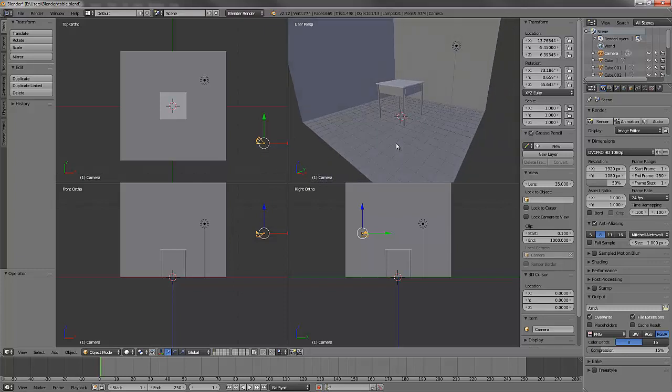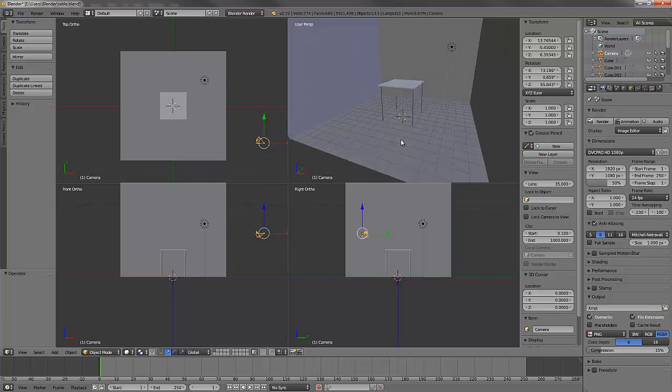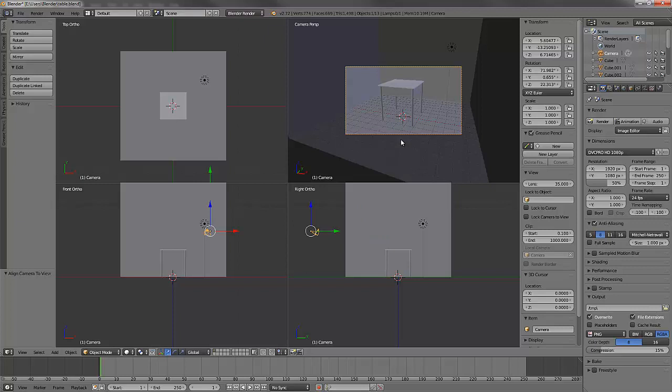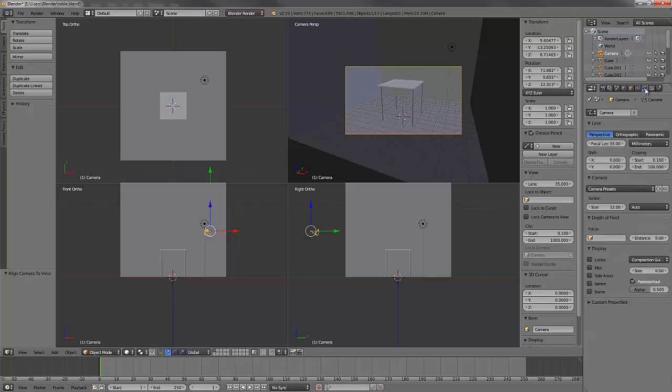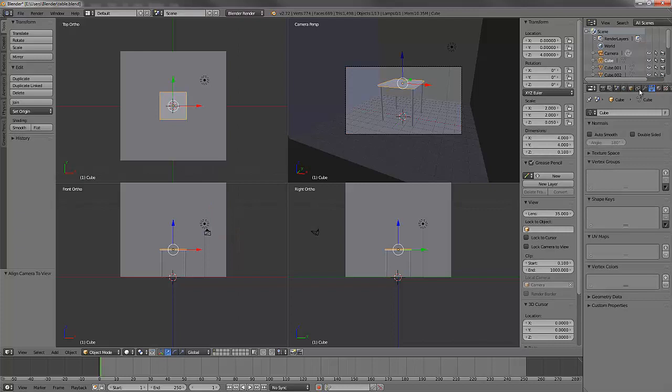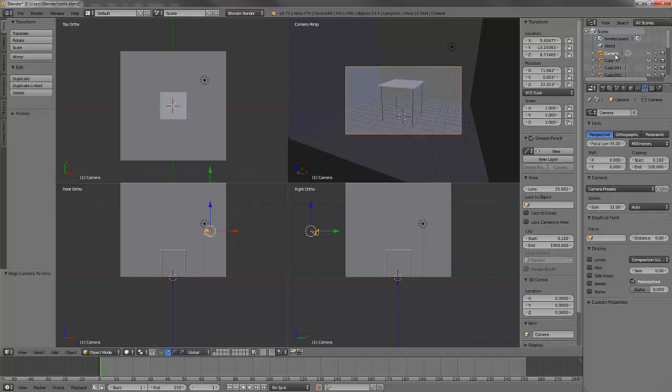If we've gotten close to the view we want, and pulled our camera to our view, we can fine-tune the render area in our Active Data Context button. Since we're close to where we want to be, rather than try and move the camera, let's make sure it's selected in our outliner. When we do, we can see that the Active Data Context button has changed to a camera. Let's select that. If you choose something else in the scene, perhaps the light or part of the table, you will see it change again. But for now, let's get back to our camera.